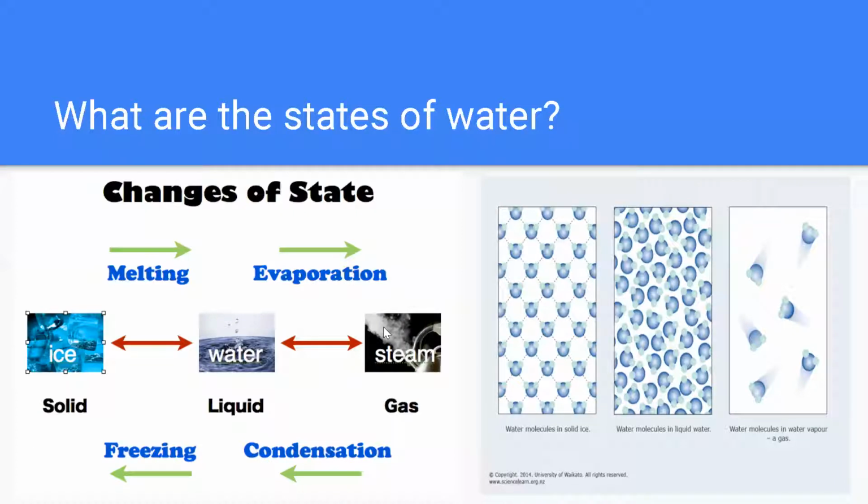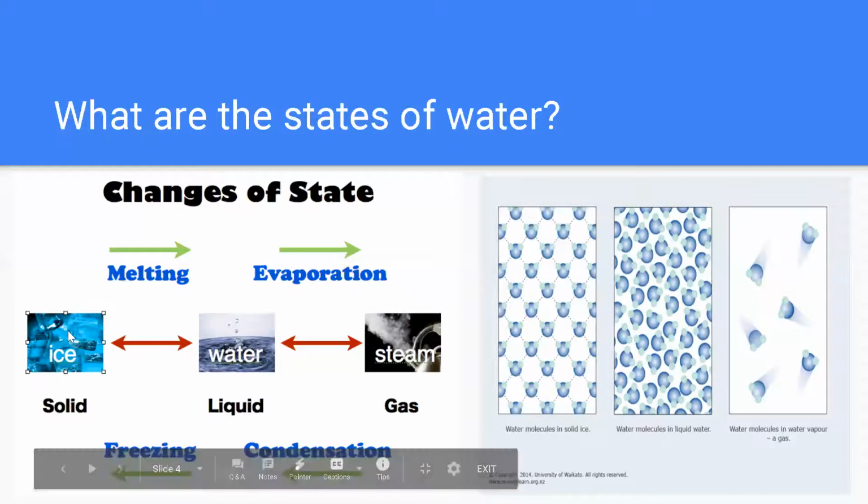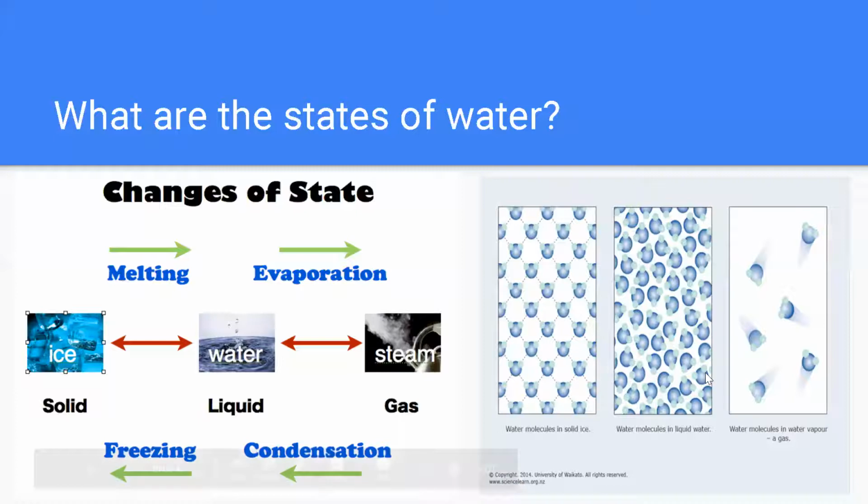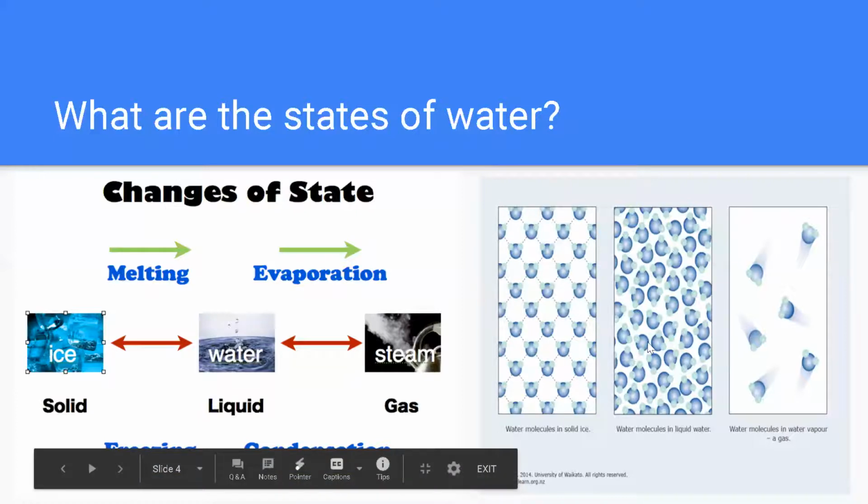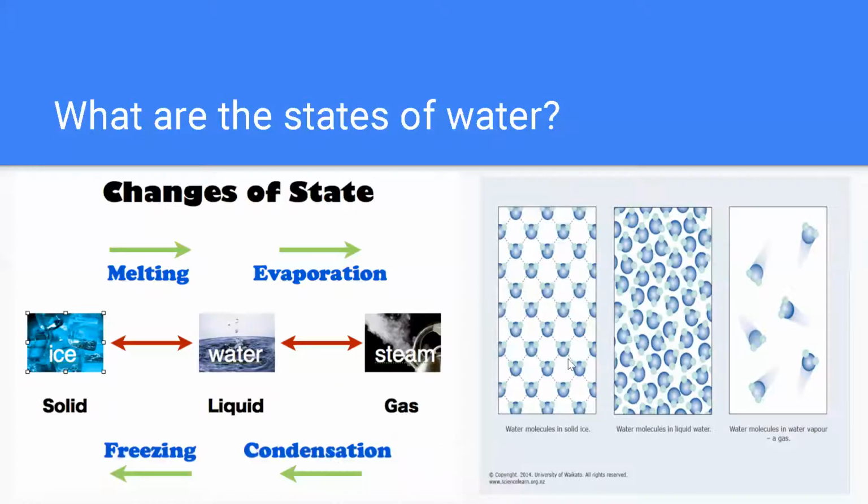And the reason why is, guys, as we start adding heat, the water molecules start moving faster and faster and faster, and they start getting less rigid and they start bouncing off of each other. And that's what the heat is doing to us. So it's helping us change states.